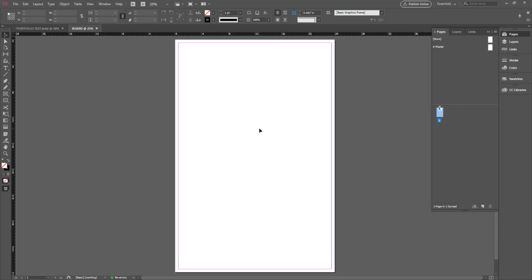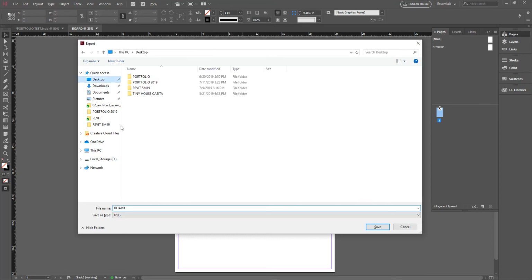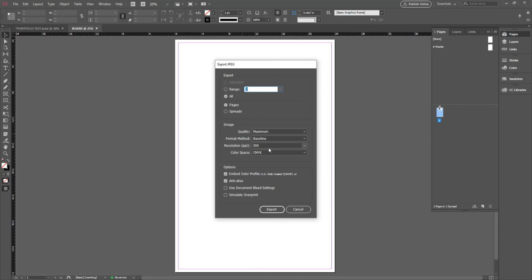And then from here, just like we did a few minutes ago, once you get this all laid out, when you go to export it, you might want to call printing services first to see if they prefer a PDF or a JPEG. I don't think they do, but you can select JPEG, and then again, we've got the 300 CMYK.